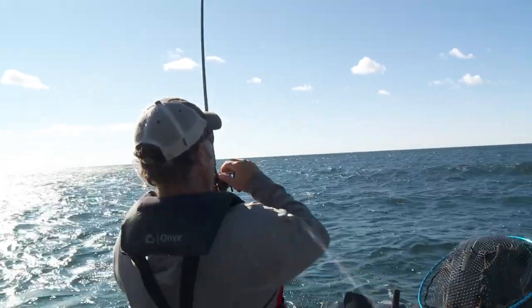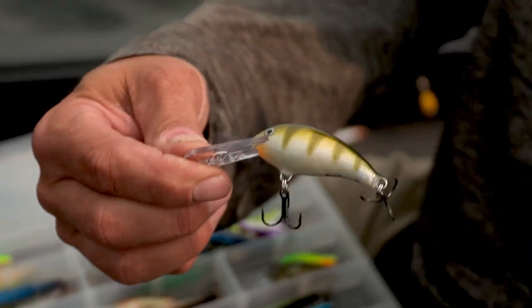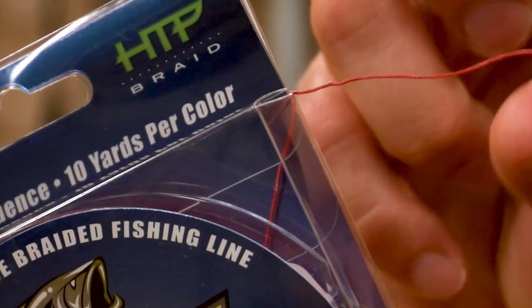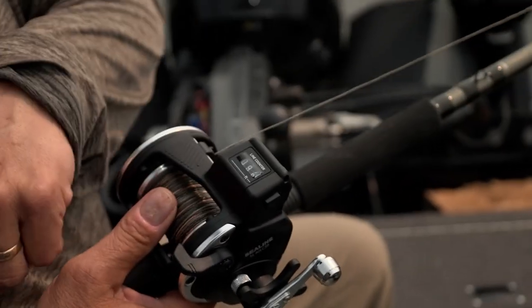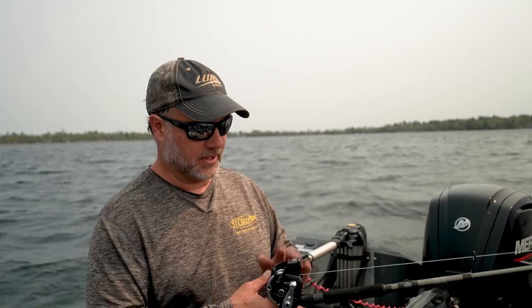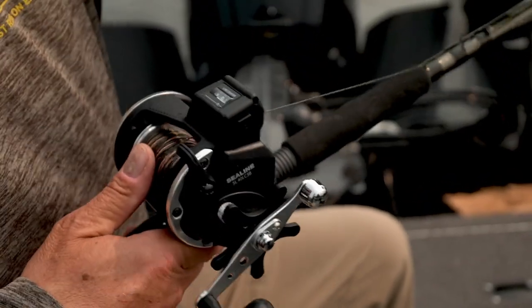We've got a double on there. On the other hand, if you want to try leadcore trolling, you're going to need a whole new reel setup. Leadcore fishing is a great way to get small crankbaits down to a greater depth, but the line is a heavier diameter than monofilament or braid, so you need a bigger capacity reel. I've got a Daiwa Sea Line 40 — they make these up to size 50, depending on how much leadcore you want to put on. The average leadcore troller will put on five colors of lead, which gets you down 25 to 30 feet. This reel has the same features as the Lexa: a great variable drag, a line clicker, and a line counter.